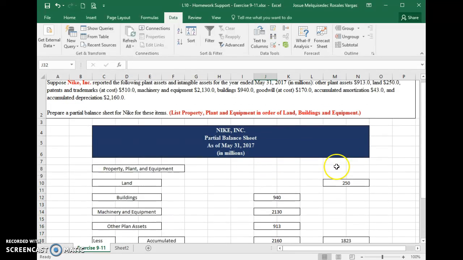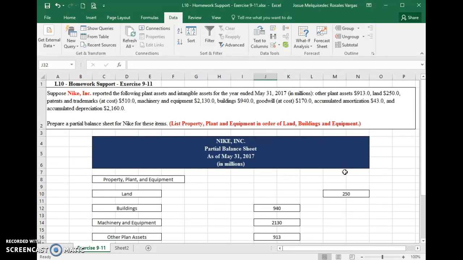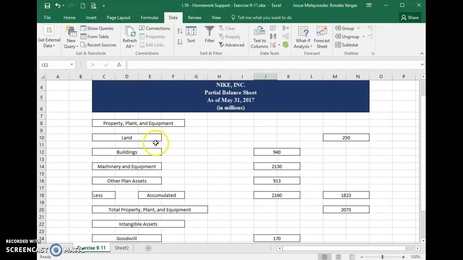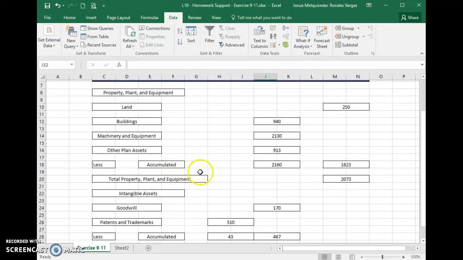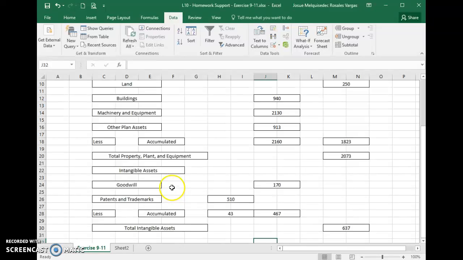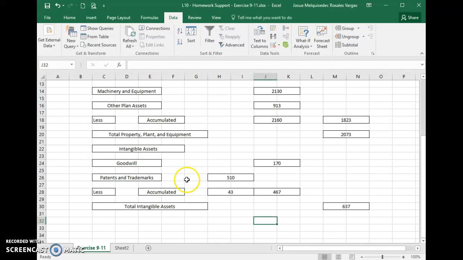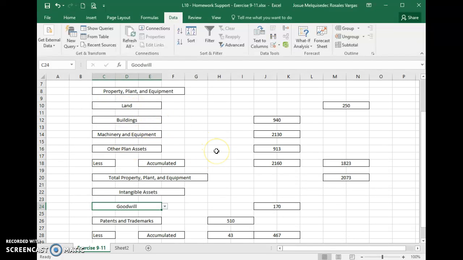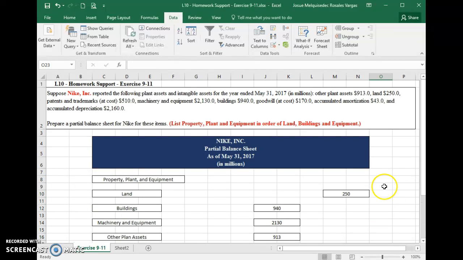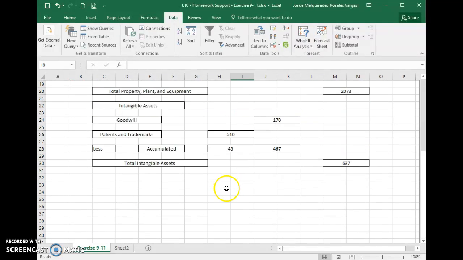And this is basically it. As you can see, it was pretty easy to fill out. We only have to know the order, which was required in the exercise. And then we have to know what an intangible asset is, because if you don't know what you're talking about, you will end up putting goodwill over here, and then we will have a serious mistake. Remember that the presentation of financial statement information about plant assets, what we have basically done right here, will always help management and decision makers to analyze the company's use of its plant assets. So this is something that we have to know very well.